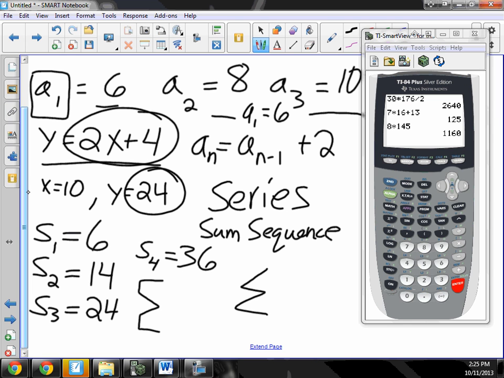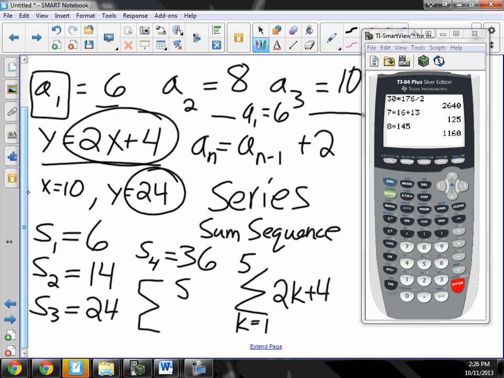So what this says is, I'm going to add up all of the values of a particular sequence. And the variables change from one to another. So we'll call this one k. So I'm going to add up the equation 2k plus 4, and I'm going to begin at k equals 1, because that's a sub 1. And everything we do today will start at 1. And then they write a number up here which tells you where to stop. So I could say 5. So all that means is I'm going to add up all of the terms of the sequence 2k plus 4, beginning with 1 and ending with 5.